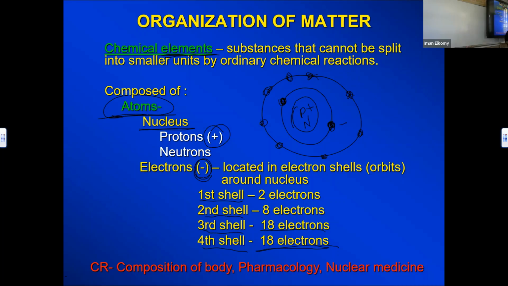Do you have to have those numbers memorized? No, you don't, because this is not chemistry, this is anatomy. But you do need to understand the concept of protons and neutrons in the nucleus, and that protons have a positive charge, and that electrons are in shells, valence shells, or orbits on the outside of that nucleus. And those 3 things together make up an atom.